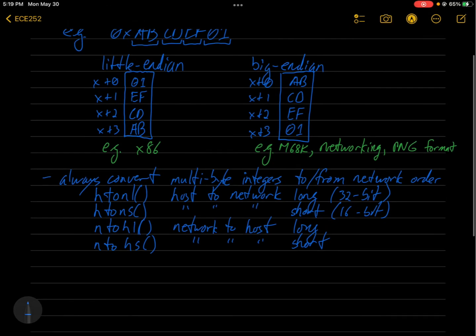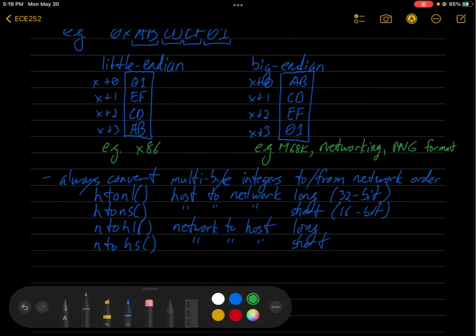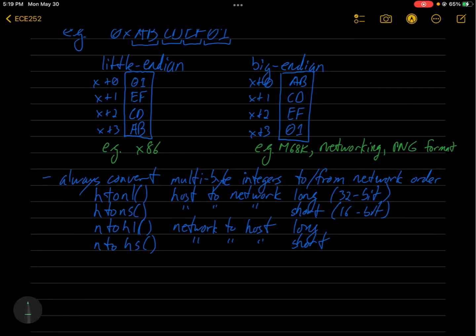If you want to see this in action, I did create another server socket programming example that you can look at that does this. I send an integer value, in this case going from the server to the client. So the server is sending the data.